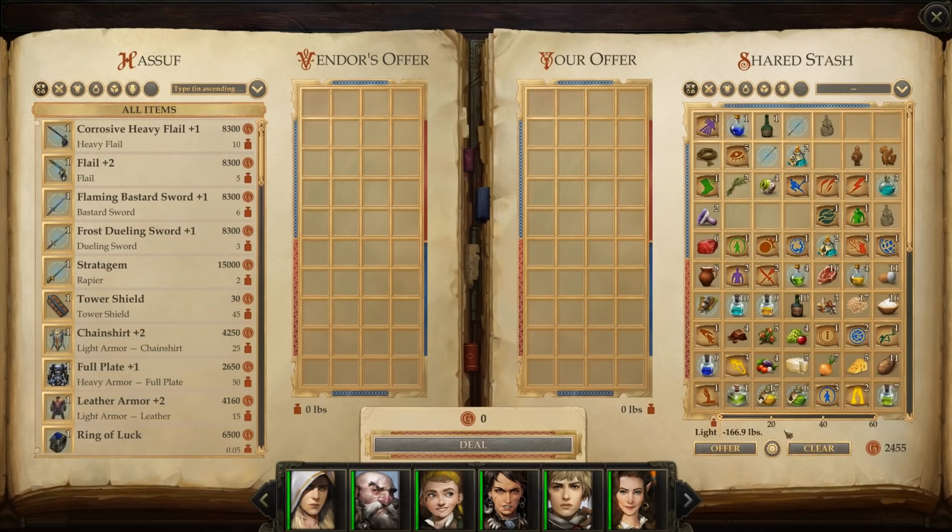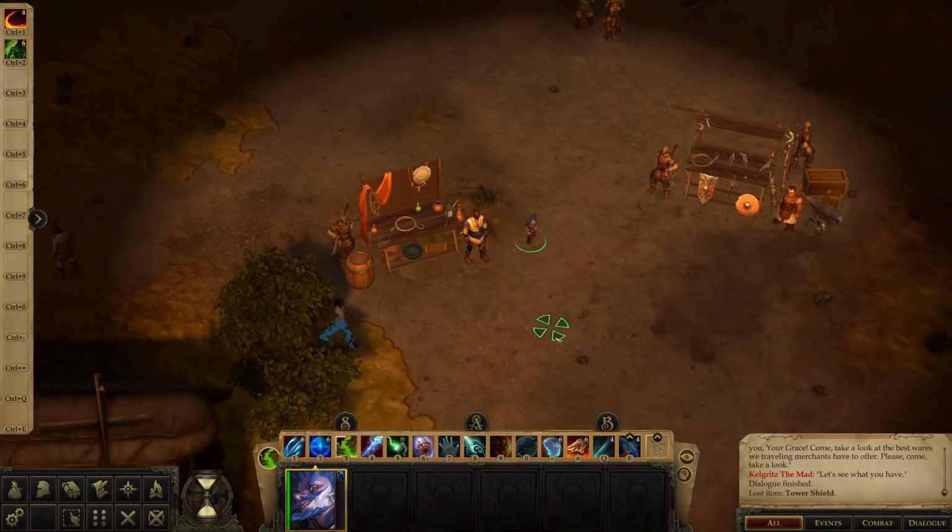Anyway, we're actually at negative 166.9 pounds. My gnome floats off into the sky.